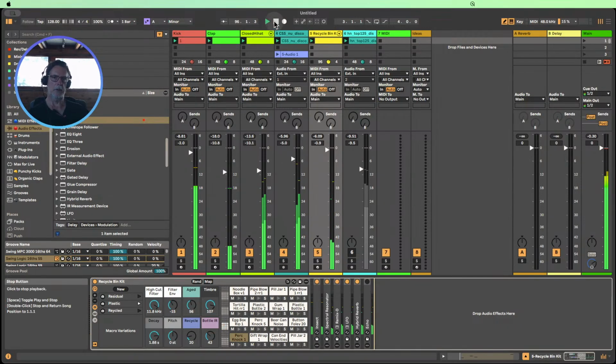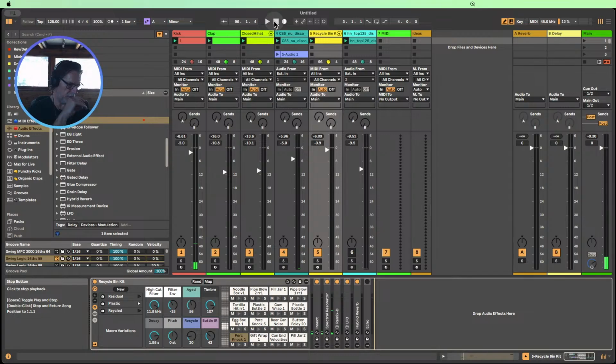I'm going to settle on it like that for now, on that sound. I like it with the resonators, says Capers. Yeah, I think it really works with the resonators.